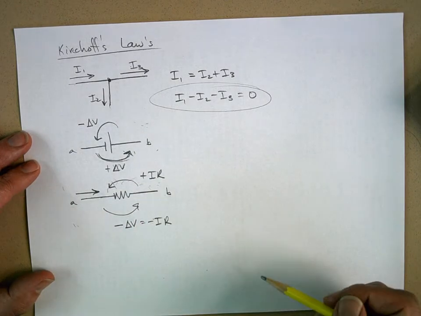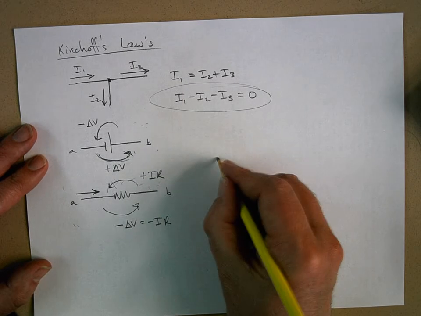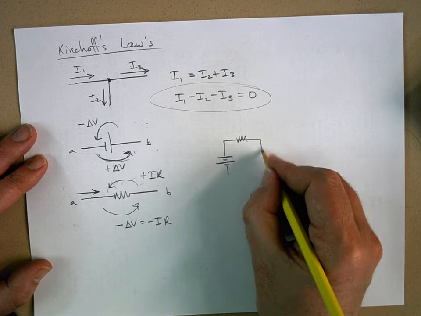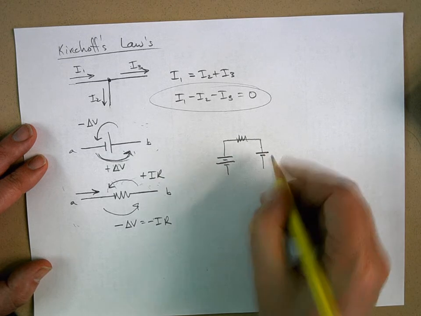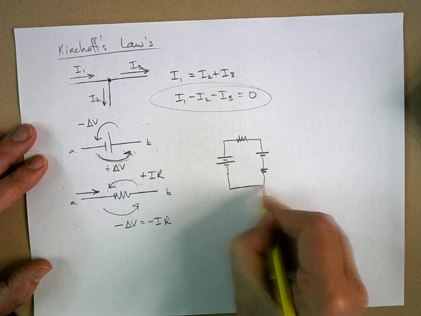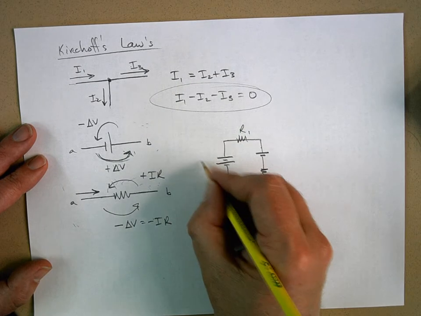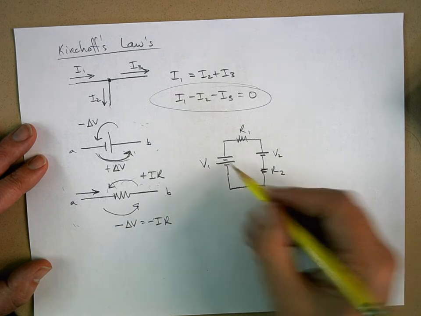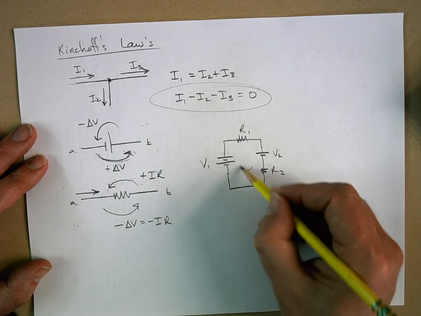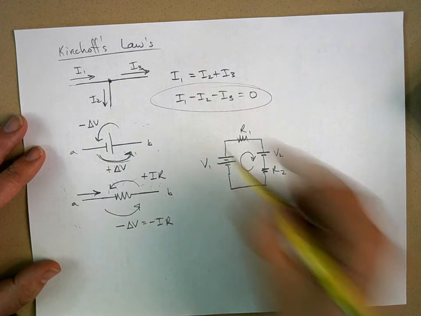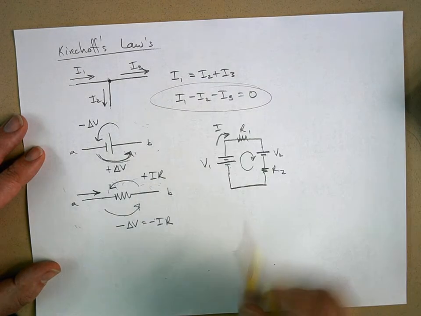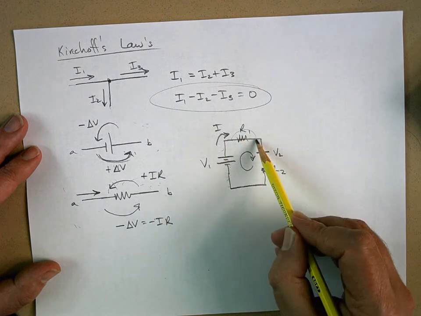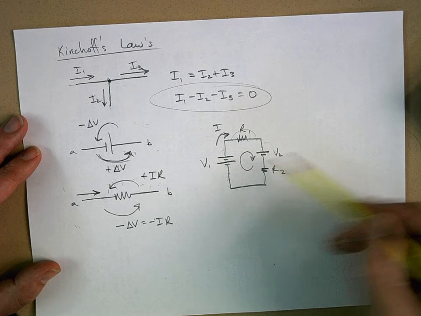Now the loop rule says that if I have, let's put a resistor here, maybe another battery like this, resistor here, this is R1, this is V1, V2, R2. Let's say this is more powerful than this. So you just choose to go in this direction, and you say the current is in this direction. Well, you start here. Voltage gain, voltage loss, voltage loss, voltage loss.